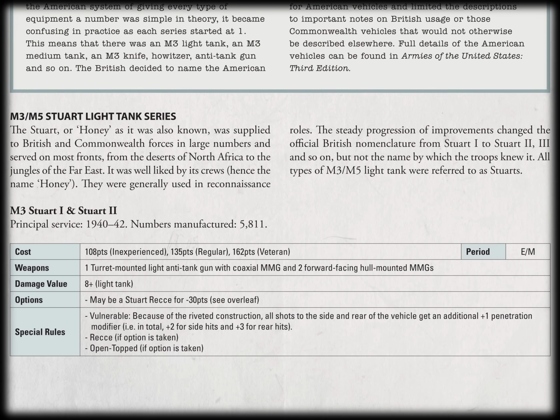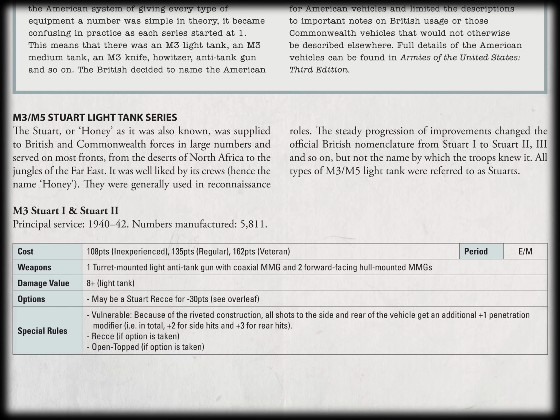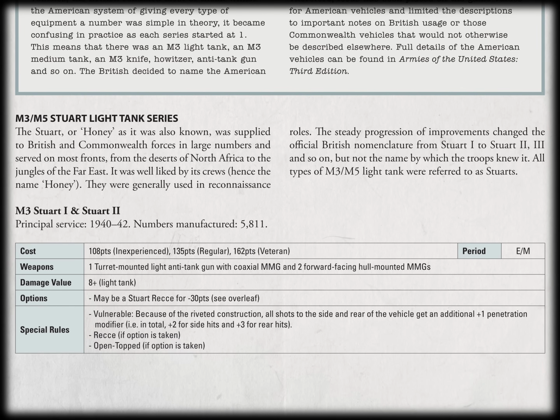My big question: can I take a Dakar Stuart? You can take the M3 Stuart 1 and M3 Stuart 2. So turret-mounted light AT gun with coax MMG and 2 forward-facing hull-mounted MMGs. So kind of Dakar. Dakar enough. As Dakar as you're going to get. Yeah, 3 MMGs.